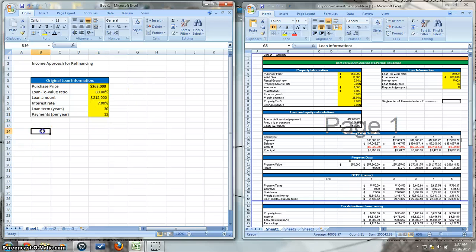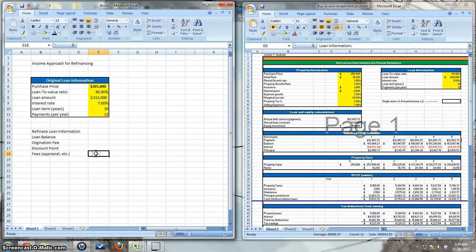So next step, I'm going to do refinance loan information, and then there's going to be loan balance, and then origination, as well as a discount point and the fees, appraisal, etc. Just all other fees included.